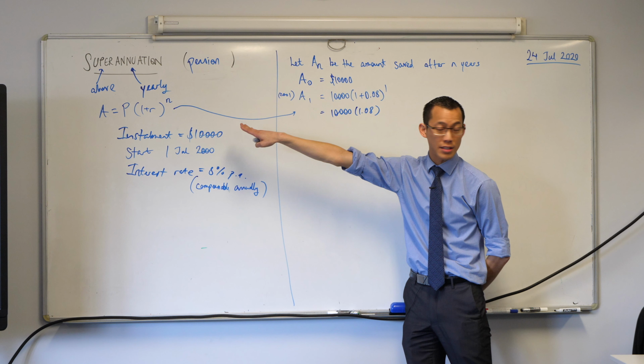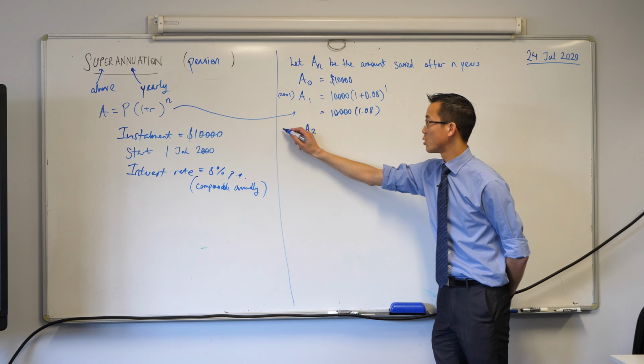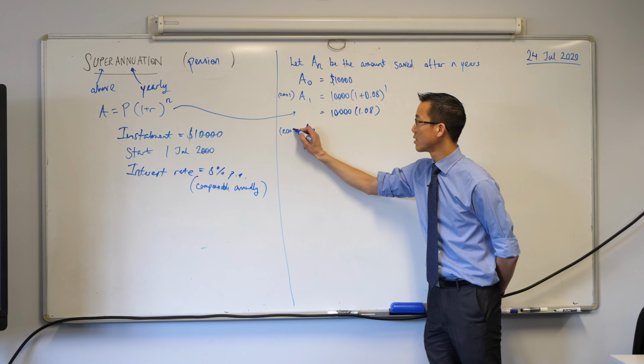Make sense? Okay, so this is kind of what's happened after 12 months have elapsed, and then I want to continue this pattern, see how it builds on a simple compound interest idea into something much bigger. So let's have a look at A2. This is in 2002, just to keep the numbers easy for us.